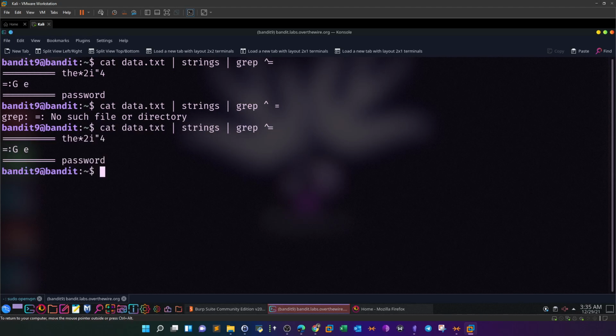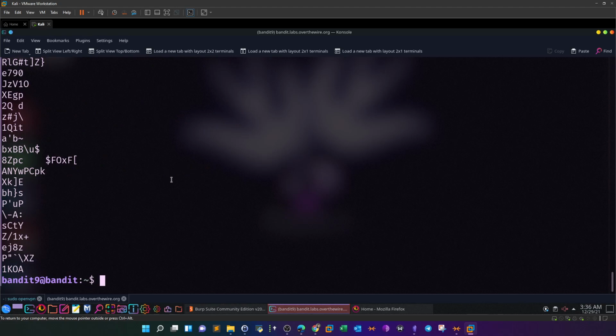So we have password. Is it possible that the password actually is password? The only human readable string here preceded by the equal sign is this one. Let me cat the file, and send that output to strings.